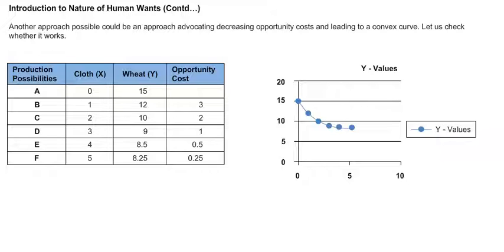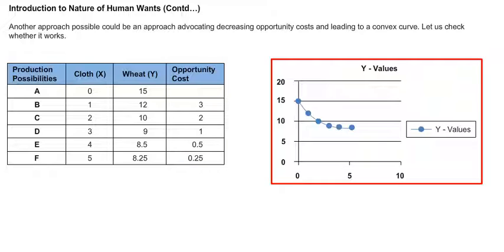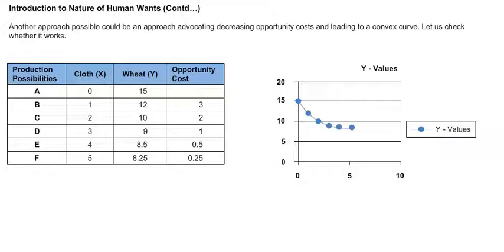So that is going to lead to a big question mark on the practicality of this example, because the fixed set of resources is not allowed to change. They are going to be fixed and they are going to be fully utilized. With the fixed set of resources, is this case possible? The answer is no. So this case, which gives decreasing opportunity cost leading to a convex production possibilities curve, is not possible. Production possibilities curve has to be concave to the origin, because if it is convex to the origin, convex means it forms an outer part of the circle.